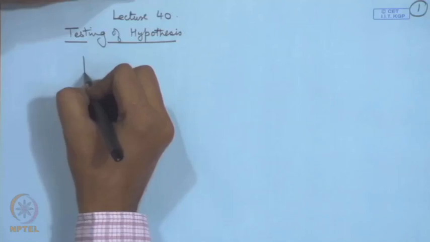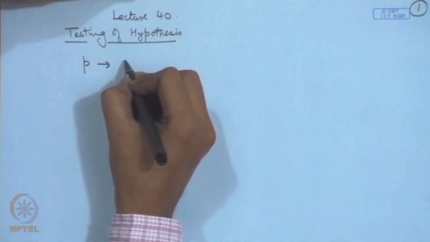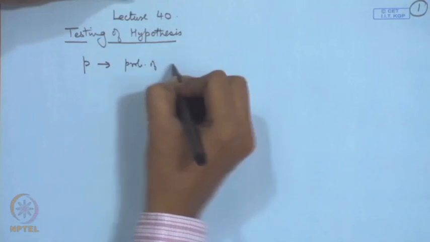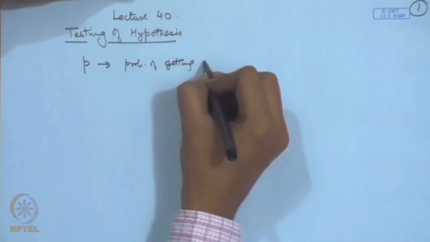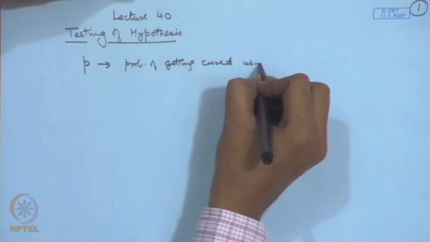The other type of problem of inference occurs when we want to test whether our parameter value satisfies a certain condition. For example, if we are considering the cure rate using a certain medicine, how many patients get cured? Suppose there is a medicine which we have been using, and it is known that approximately 60% of the patients get cured. So, we use the parameter p to denote the success rate, or the probability of getting cured using the medicine.